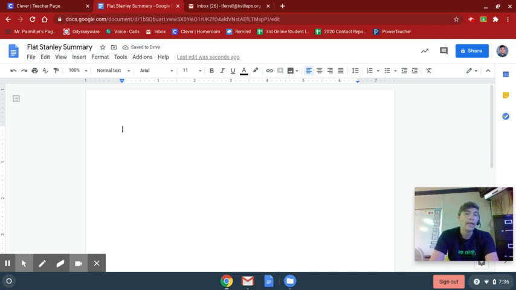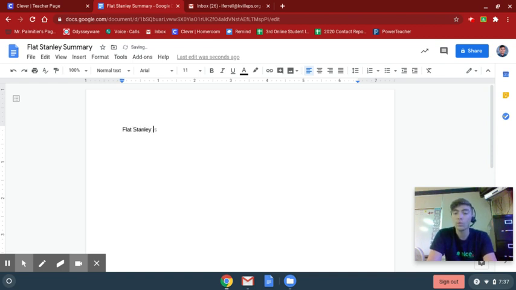Now, anybody that knows how to make a shortcut for a summary on a story, Flat Stanley is fiction, it's a narrative. So you're going to be doing the 5 fingers of a fiction summary. Somebody wanted, but, so, then. Okay? Somebody wanted, but, so, then. So for each finger, you're going to remember one of those things. Somebody. So then you're going to think, who's the somebody? So somebody is Flat Stanley.